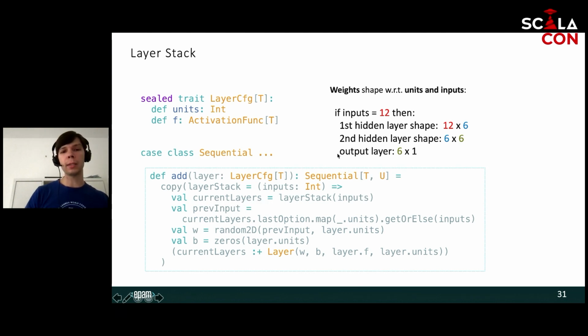And eventually this will be just run for the inputs, and you will have this stack of layers properly constructed, without the mistakes that a user could potentially make if they specified manually 12 to 6, 6 to 6, 6 to 1.